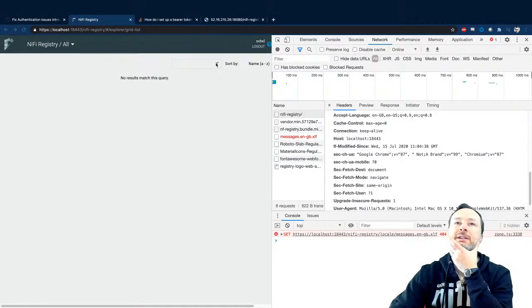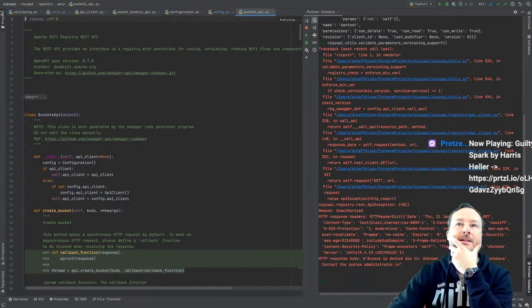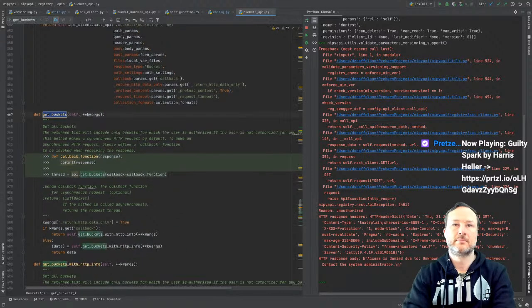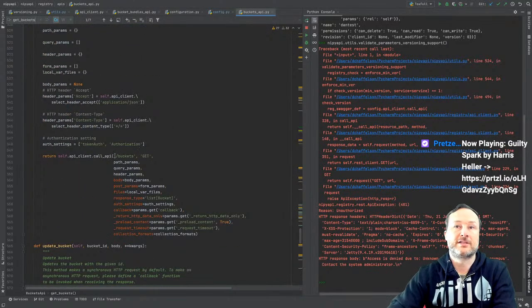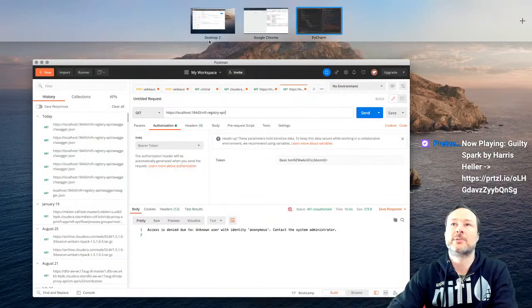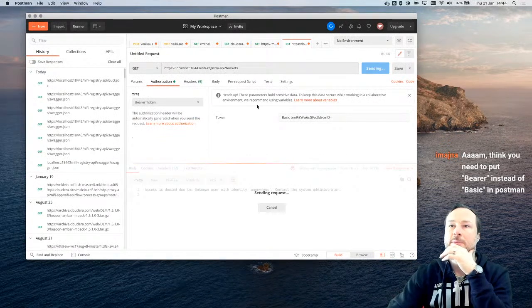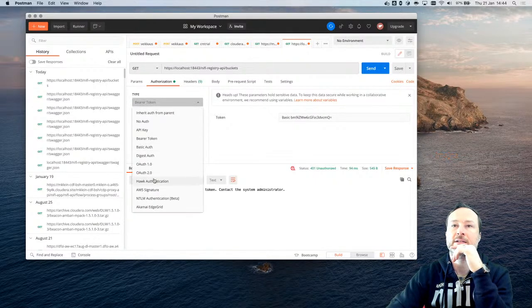So what is our list buckets call? Let's go look at our list buckets call. So buckets API or get buckets. Get buckets. It's just /buckets. That is a very complicated URL to work with. All right, let's see if this works just with that standard thing. So yeah, that's not an access token that it likes. So bearer token is no good.